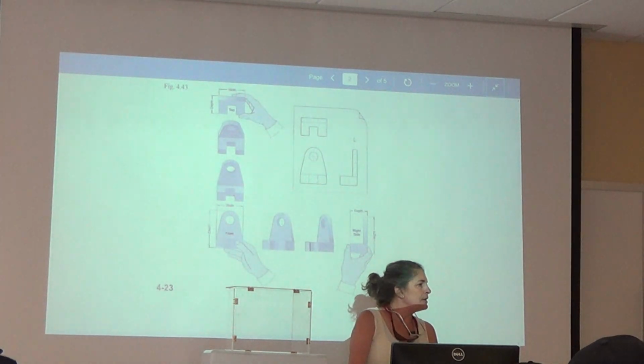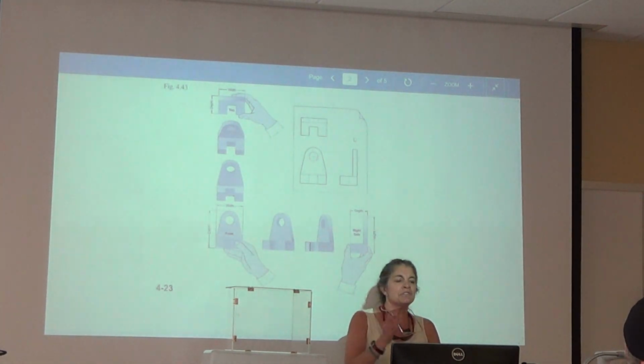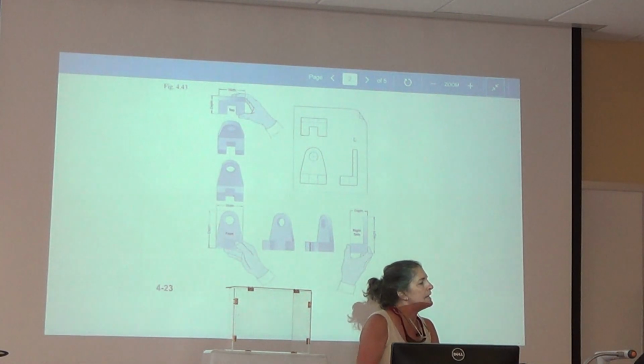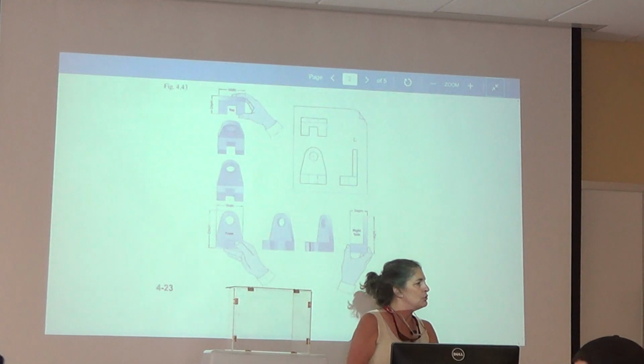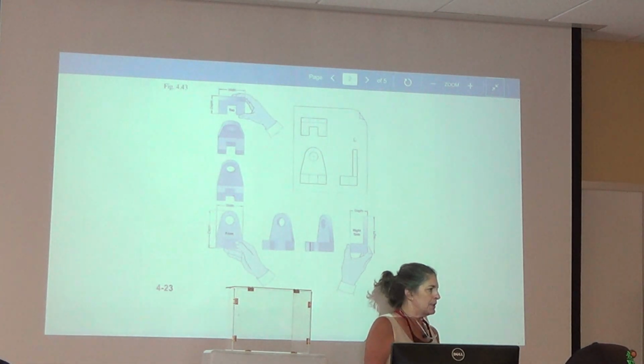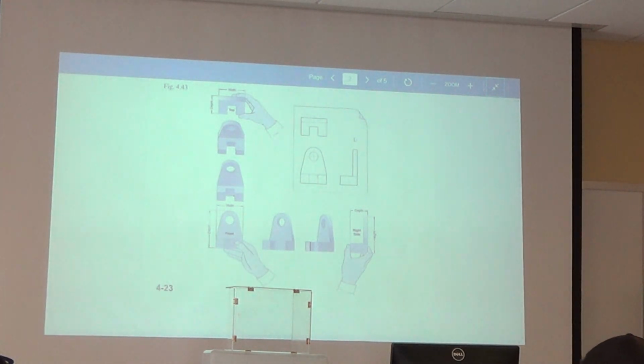So Andrew, to answer your question, when a part is really complicated, you still represent the three views, and you typically add something else, like a sectional view or an auxiliary view, which we haven't talked about yet, something in addition to it. So where are you in the packet?